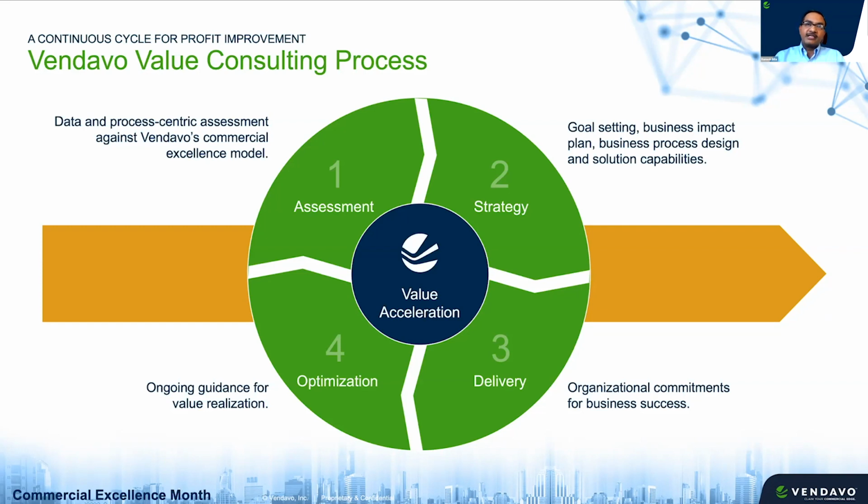As part of assessment and discovery, we use different tools to assess the current state of business. That might include historical margin analysis that gives the detail of price volume mix. And certainly the second part of that assessment phase is more opportunity assessment, which is the size of the price, and then the maturity assessment, which also includes the current state of the business, where you are with respect to the industry standards.